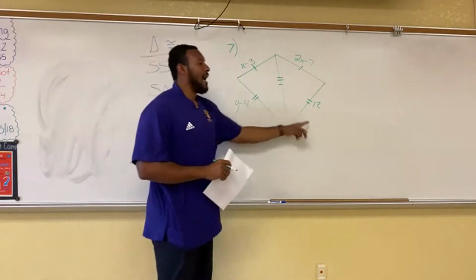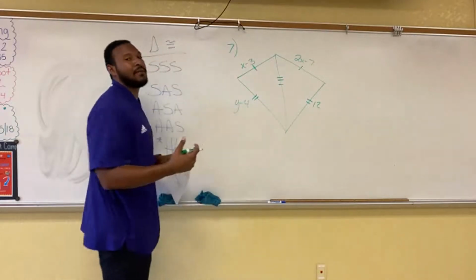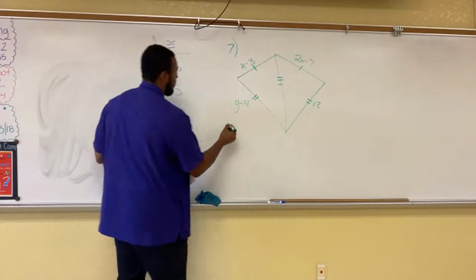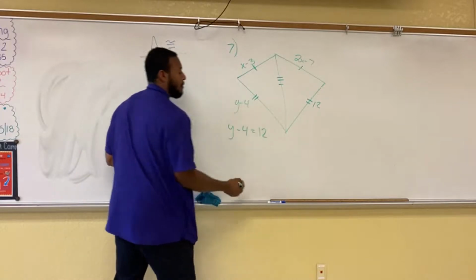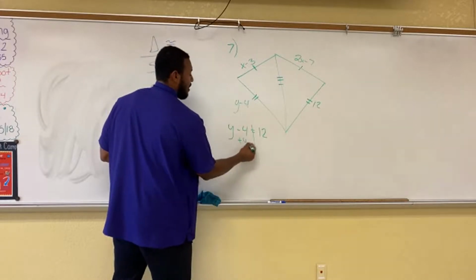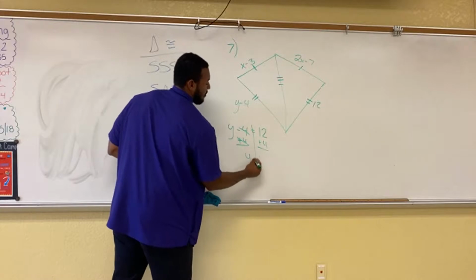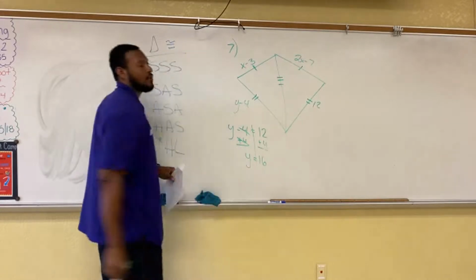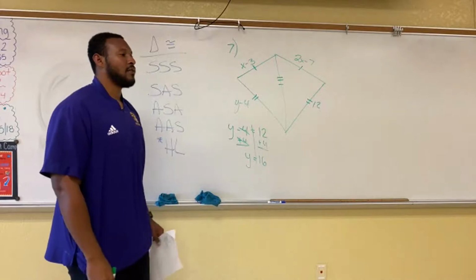Okay? So now, how can I solve for y here? What's the equation I can set up? Oh, y'all are so quick with it. I love it. All right, you guys know math. How can I get y by itself? Yeah, what's 4 plus 12? And you're done, right? That's it. Super easy math. Not a scary question no more.